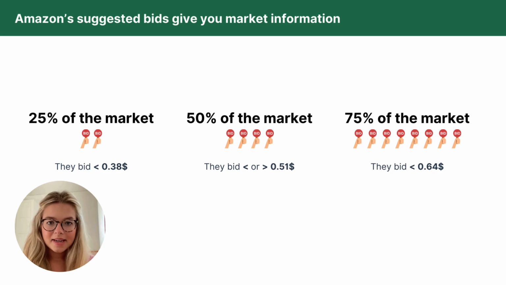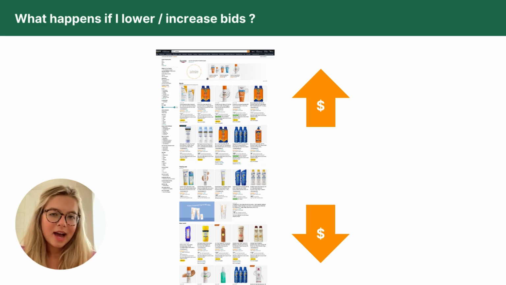The minimum bid indicates that a small fraction of the market, so about 25%, offers up to that value. The central value separates the market in two. Half of the sellers offer more than that amount, and the other half offer less. The suggested maximum bid is the minimum bid offered by the highest bidders. It's not the maximum value because it's a long tail, and we don't know the highest value, only where it starts.